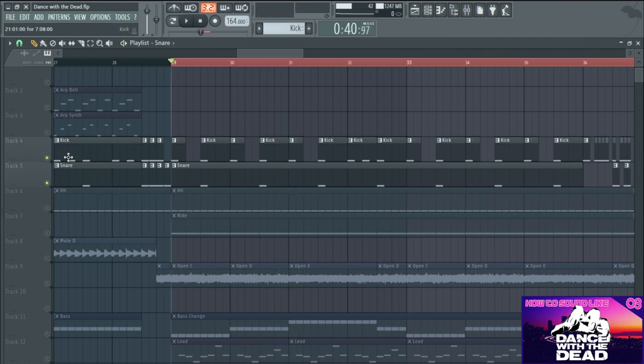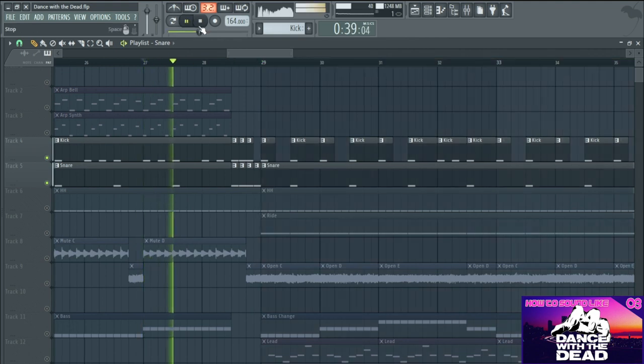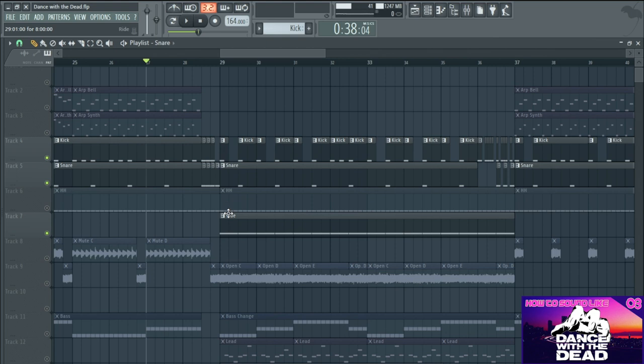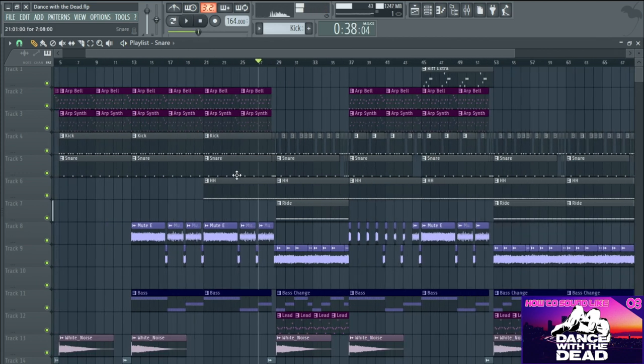It gives it more room, so you've got the boom, boom, boom sort of drum loop here. Then it drops into something a little less. What they also do is add a ride over the top, just to emphasise the kick drum a bit more. Although you can hear that playing in the mix, it's very, very subtle. Listen for the ride coming in - yeah, very subtle in the mix, you can hear it.